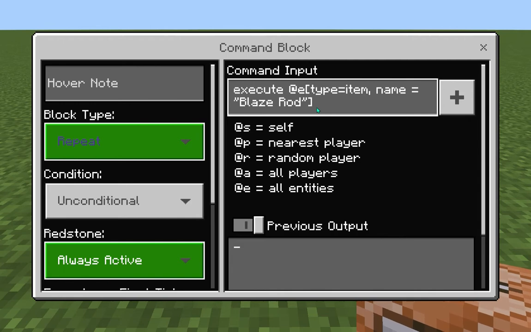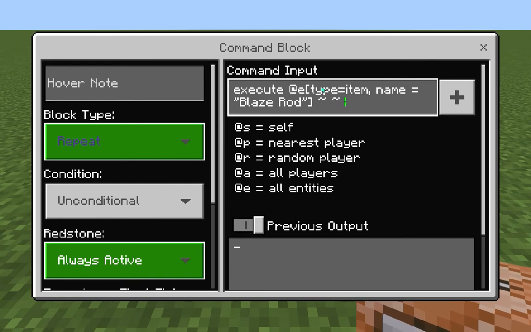It's just going to sit in their inventory. When they're killed, they're going to drop it, and it's going to give the nearest player a point. So here you're executing the item Blaze Rod, which is what I chose. You can choose something different. That's fine.